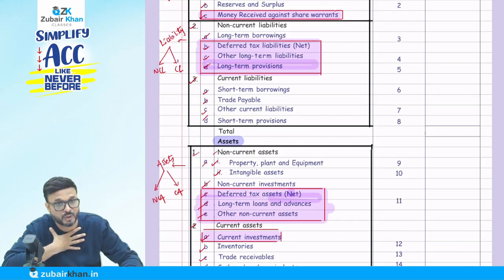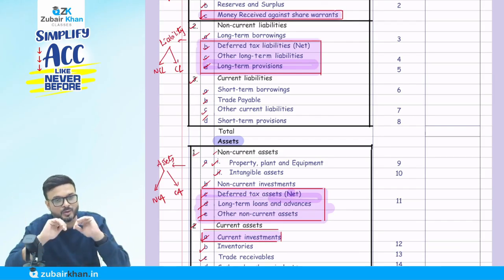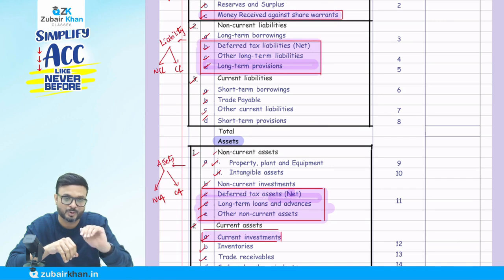Especially, I am taking the guarantee for Advanced Accounting. You are going to score 80 plus in Advanced Accounting if you follow my instructions. Don't underestimate yourself. Your aim should be very high. You want to achieve something extraordinary, and you are going to achieve it. I'm damn sure of that. Just maintain consistency and be confident. Definitely you're going to become a chartered accountant. Nobody is going to stop you.